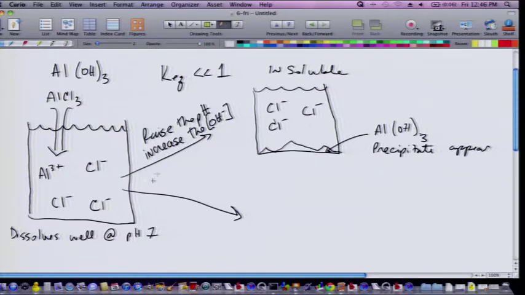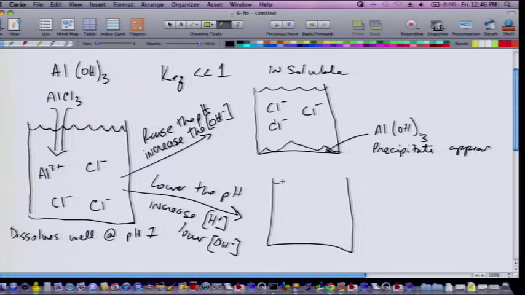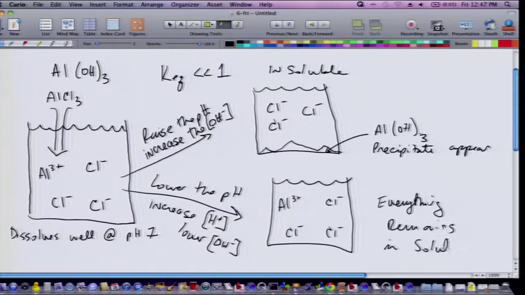All right. So then the other case, of course, is I lower the pH. And when you do that, of course, you increase the proton concentration, and you simultaneously lower the hydroxide concentration. And when you do that, nothing will happen, right? Because aluminum chloride is perfectly happy, I said, at pH 7. So everything remains in solution because it was already soluble, and you've only lowered the hydroxide ion, and protons don't affect the solubility of the aluminum 3 ion, so it stays in solution. So what one could do if one wanted to remove aluminum from water is simply raise the pH and remove the solids. And that's a trick.